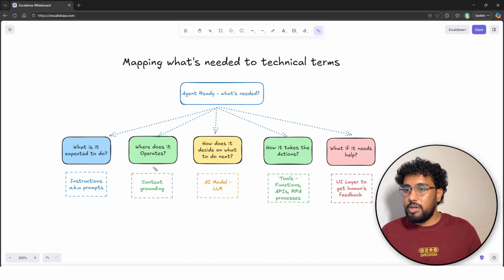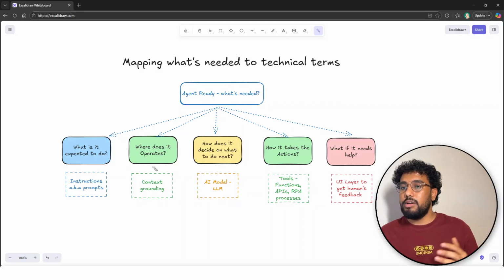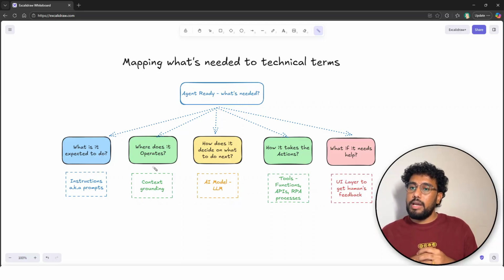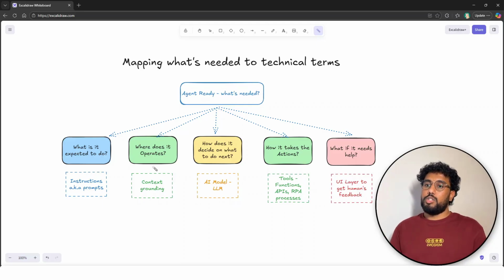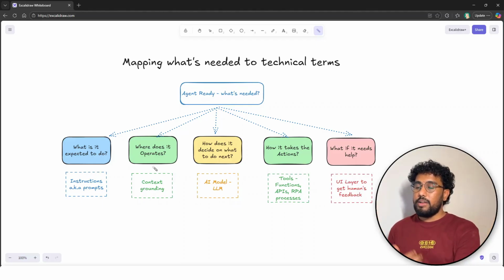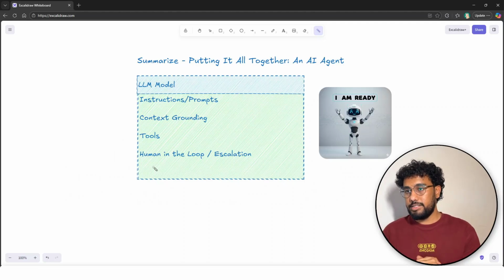After that, to take action, you can use APIs, or if you want to interact through a front-end layer, you will develop your RPA bots, and all this will be passed through as tools for the agent. Finally, for passing some information back to a human and getting feedback and approval, you can build a UI layer, and in most cases you want to do it through a low-code experience. When you put all these things together in practice, then you'll be able to achieve an agentic AI system.